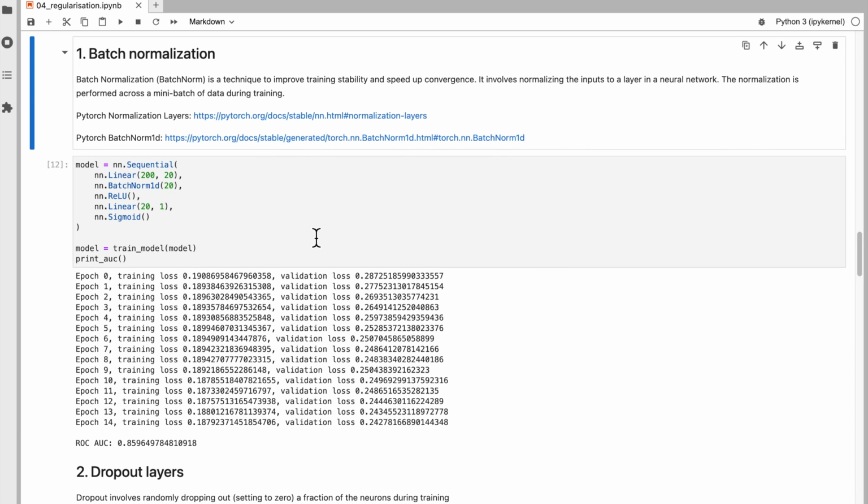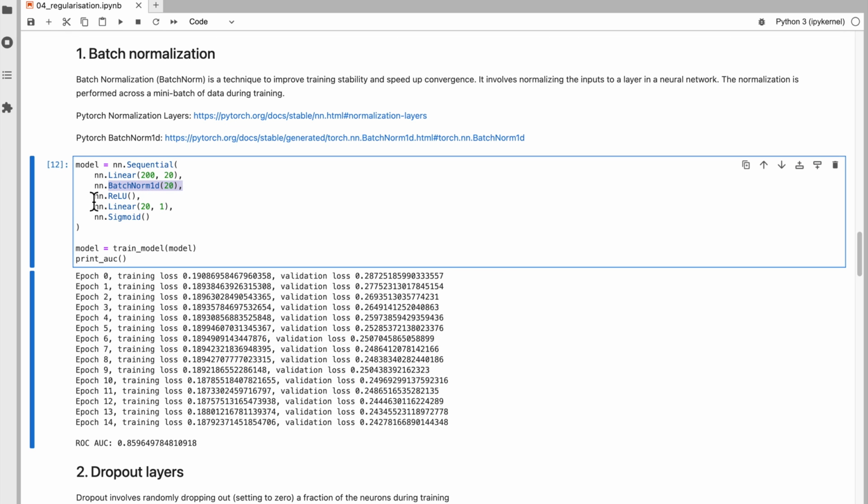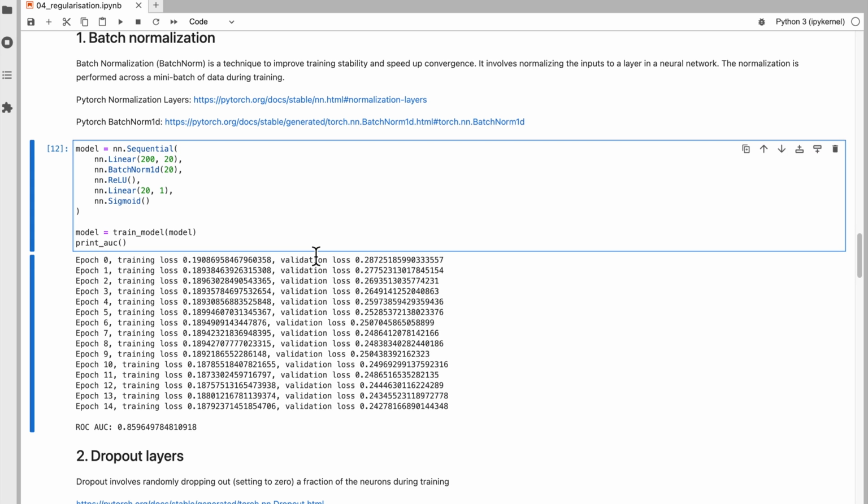Let's look at the actual implementation. So the model structure has been modified by adding a batch normalization layer before the activation function. I saw some discussions happening in various forums where people were arguing that batch normalization should happen after the activation function. But leaving that discussion aside, for now I have kept batch normalization layer between the linear layer and the activation function. After defining the model, I have trained the model and printed the AUC value. We can look at the trend of validation loss, and it seems like this batch normalization has helped to some extent in preventing the overfitting problems. But of course, we can try various other regularization techniques on top of this.